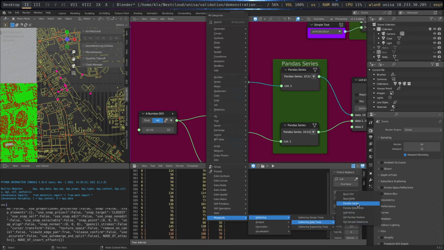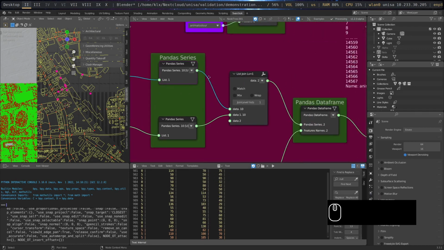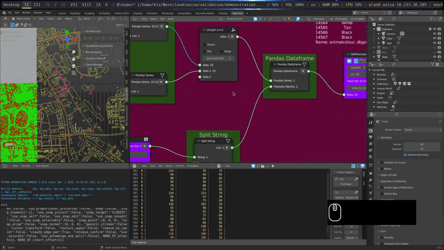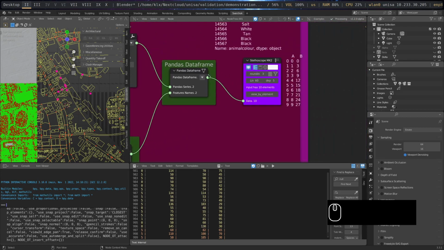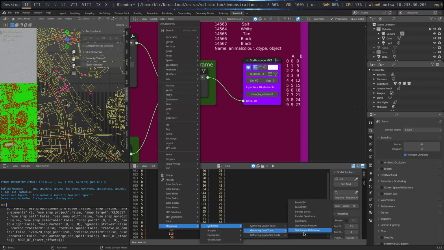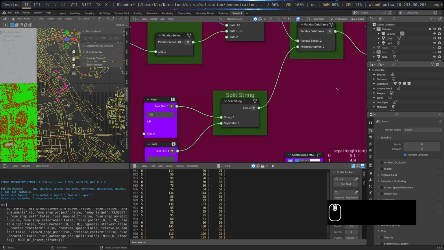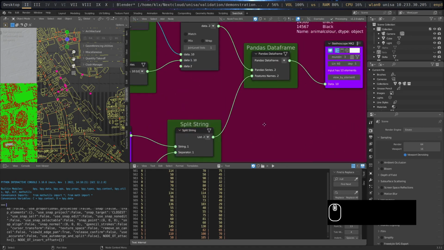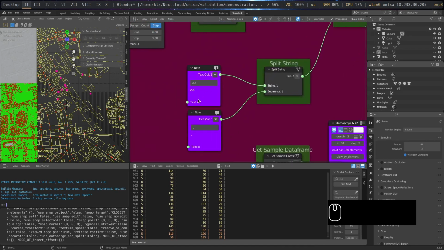If you combine two or more series together, we can use the component called pandas data frame, and then we can create specific data frames with those methods. We define the name of the columns.